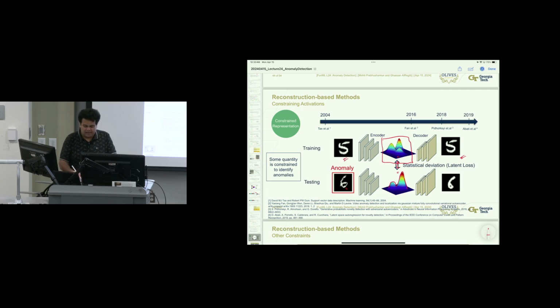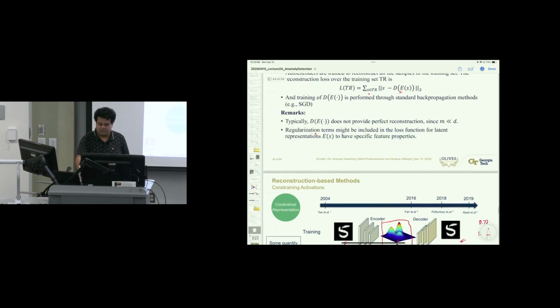Maybe the reconstruction error in my training is higher. Like if I had not put a particular constraint, then my reconstruction error would be something like 0.72, let's say. But since I've put a constraint, my reconstruction error is going to be 1.3. So my original goal of training a good autoencoder has not happened, but I now have a better way of representing my anomalies based on this peak. And that is exactly what you did with the regularization as well.